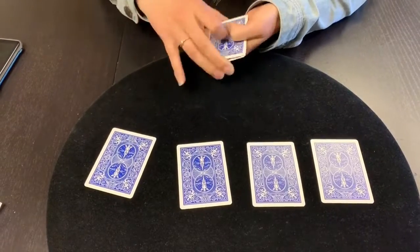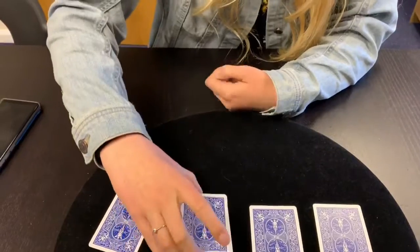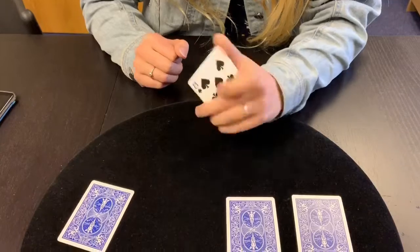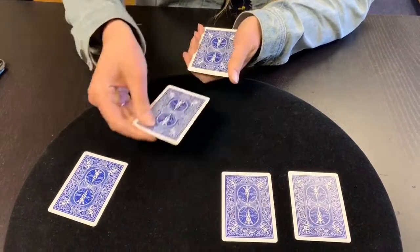Put the jack there. So I've got the three cards here and I'm going to place it on top of the second jack. When I push, it acts as like a little lift. You won't believe it, but the jack is now on the top. It's no longer on the bottom, but it is right here on the top.